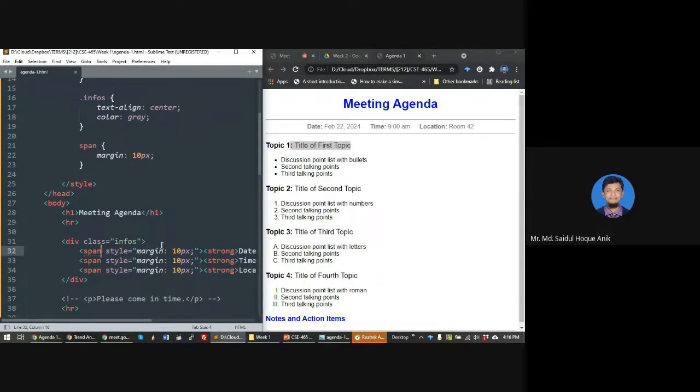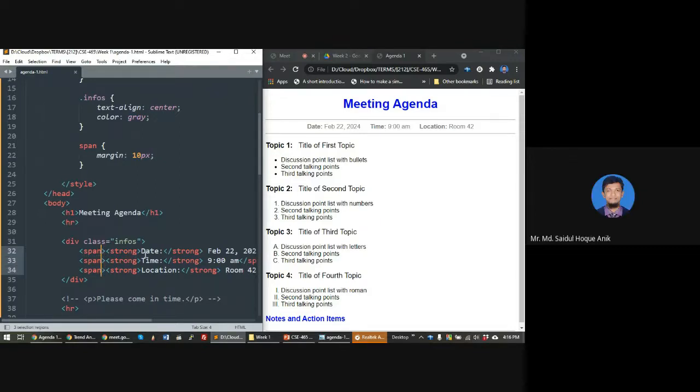So if I now remove this, let me also remove this one and also this one, and this will give you an idea of what is actually happening. If I now refresh this, as you can see, they have the space, but they also get the space, because if you remember, this is the first time that we started using span. So they are also being applied here. So you tell me, what is the solution? Using class. So what name can we give to this particular span? Date.